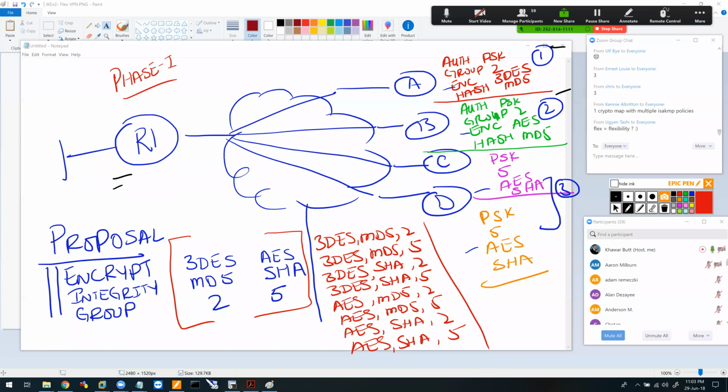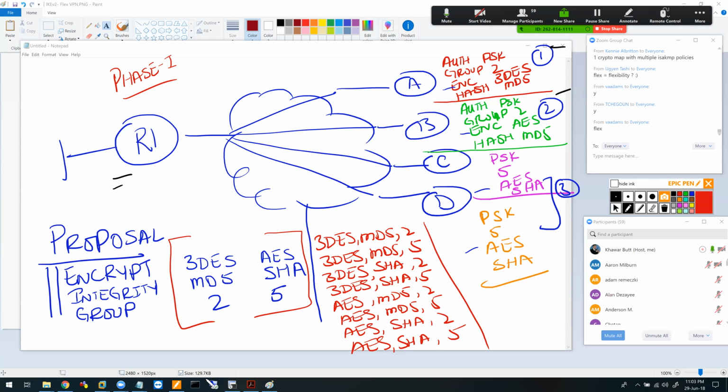Understood? So the first change you see here is this proposal. The advantage you gain is the ability to expand or scale to different combinations automatically.